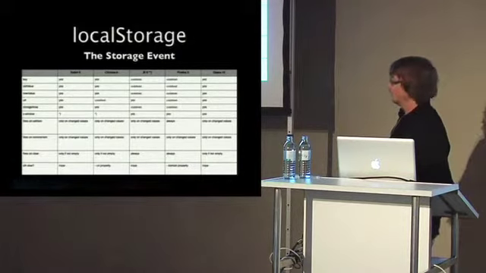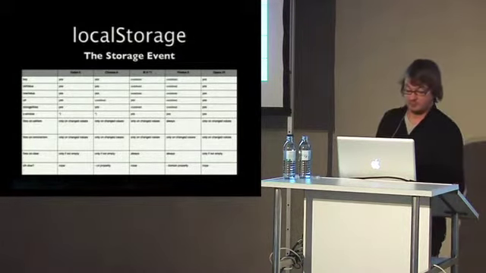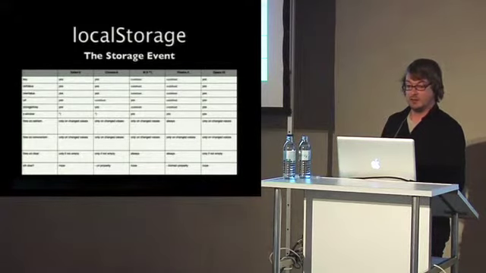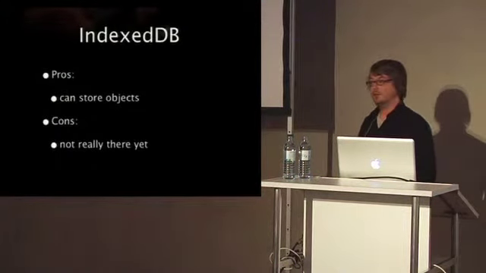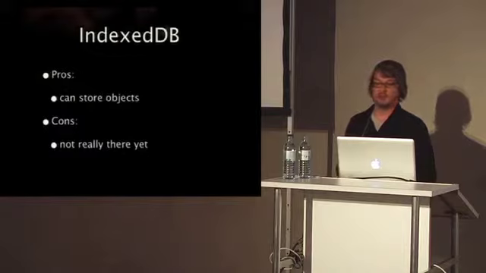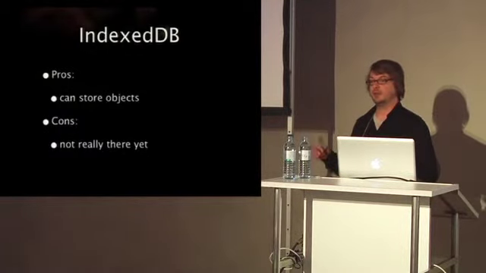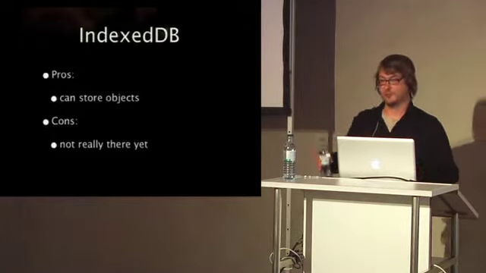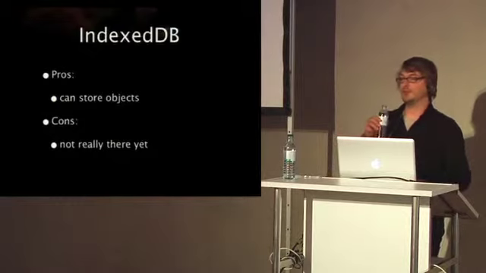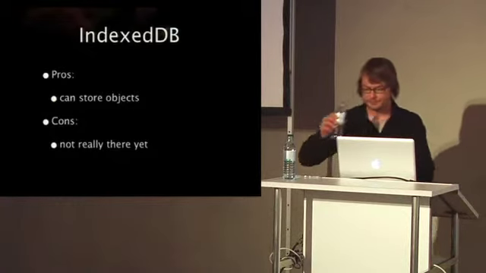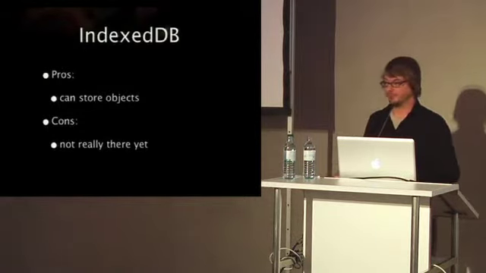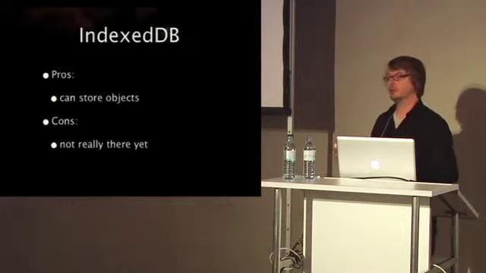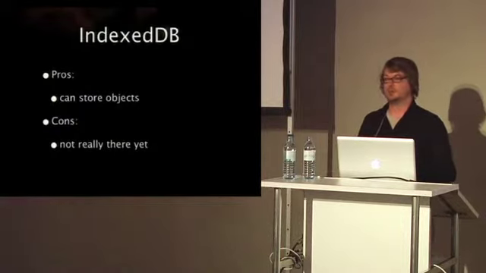Yeah, that's local storage. Best storage engine currently available. Let's have a look into the future. There's IndexedDB, a new draft containing the object store, which has the great point that it can store objects. All other storage engines I've been mentioning can only store strings, so you'd have to JSON stringify your data before you can store it. And Object Store will allow you to store JS objects directly.